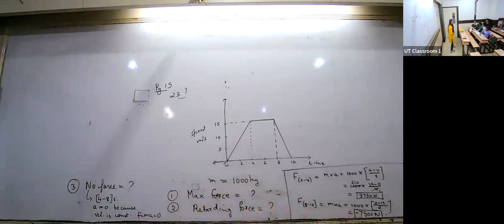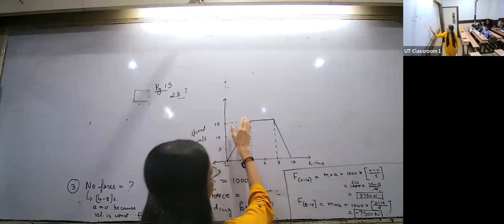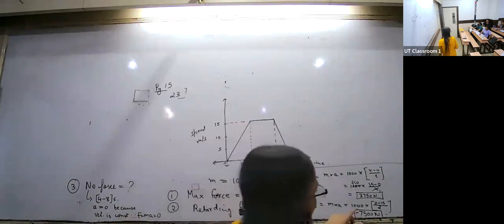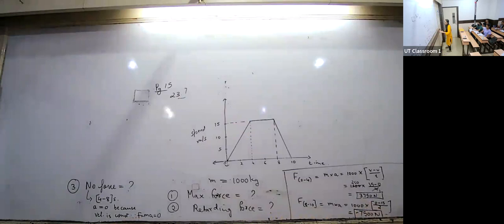The thing is, this is positive, this is negative. In this case, when it was speeding up, this force was being applied in the direction of the car's motion. ये इतना सारा जो force apply हुआ है 7,500, ये direction of the car के opposite है, opposite to the direction of the car, and who is applying this?